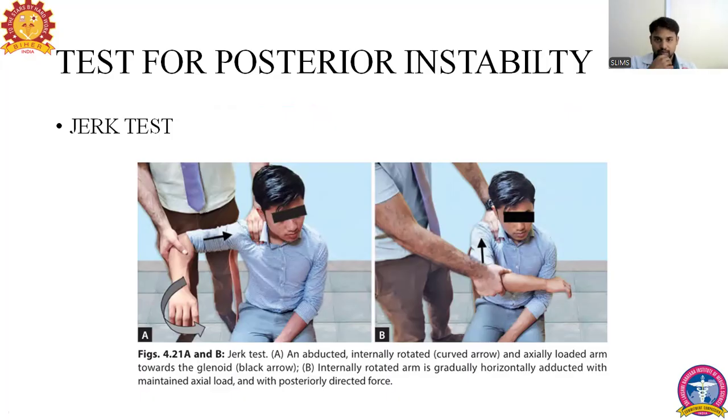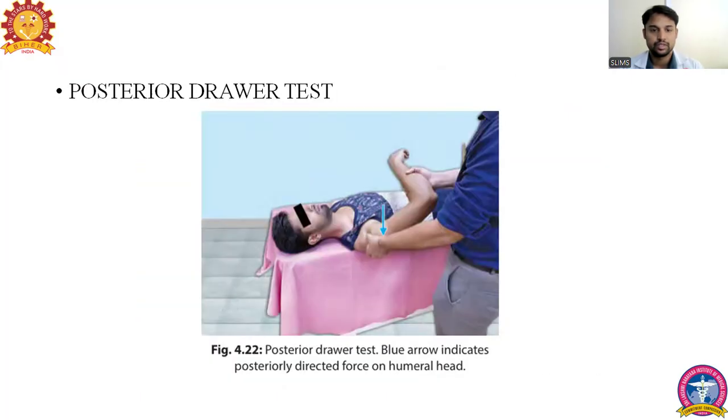And there is another test called Neer's impingement test. For Neer's impingement, the patient's arm should be forward flexed and the patient's hand internally rotated like this. And passively, we should move the patient's hand forward flexion like this. If the patient exhibits pain during passive forward flexion or internal rotation of the shoulder, Neer's impingement test is positive.